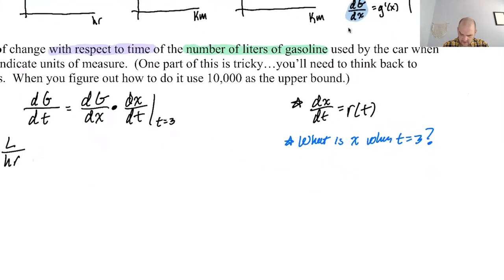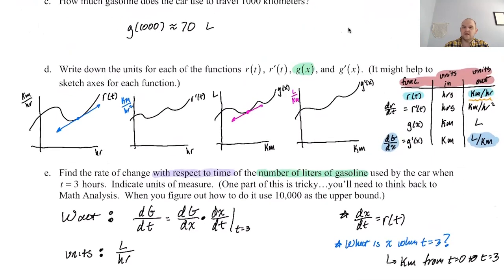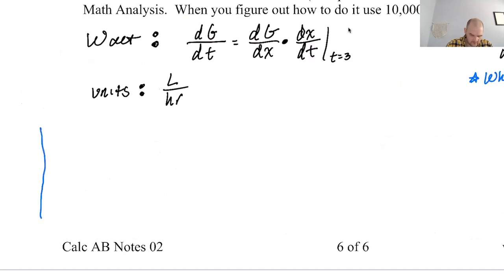What I'm going to do is I'm going to figure out what x is. The number of kilometers gone. So this is kilometers from t equals 0 to t equals 3. I'm going to figure that out right now. And I'm going to do it by doing something that we did in math analysis. I think it notes 18 or 17, one of those. So what gives me kilometers? Kilometers comes from, well, r of t is kilometers per hour, looking at my table. So let me draw a little picture here. I'm going to draw a picture of r of t.